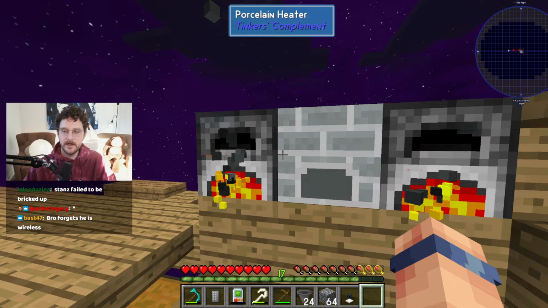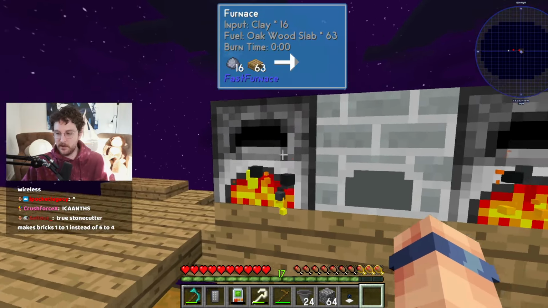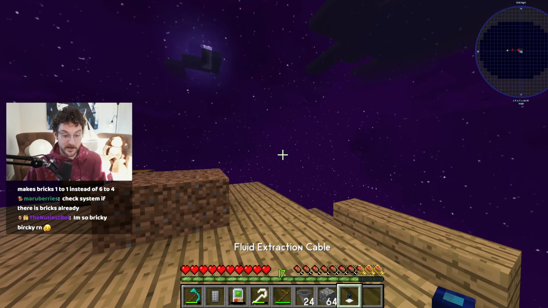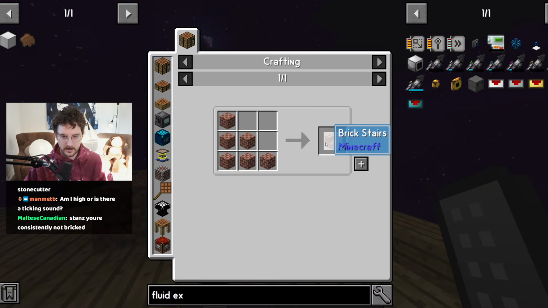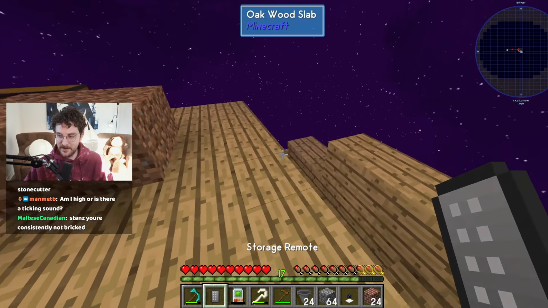Okay, I do forget. No, it's not that I'm wireless. They weren't in the system. They were. I thought if my clay existed, it would be in here. I'm only wireless if it's there. Check the system. Oh, you mean, are you telling me there's bricks in the system? Wouldn't they show up if I did this? Never mind. You're right.